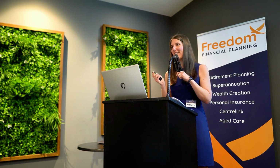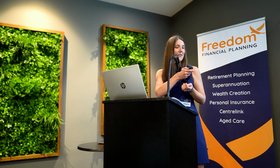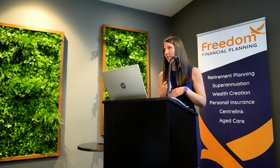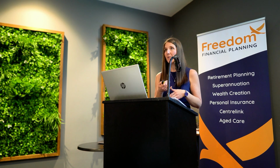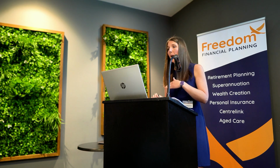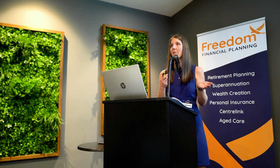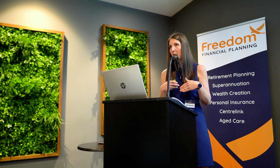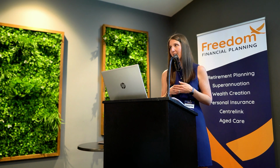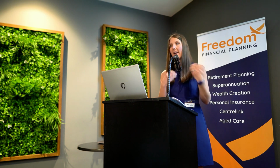It's more forced savings as well, which helps. But there was also, once again, this tax effectiveness that we can see up here. When you put contributions into super as a salary sacrifice, you will have to pay 15% tax on that amount as it goes into superannuation. But as we talked about before, if it had gone into your personal name and you'd been taxed from your employer, you could have been paying up around 32.5% on those same funds. So it's still a tax saving, even though you are paying tax going in.